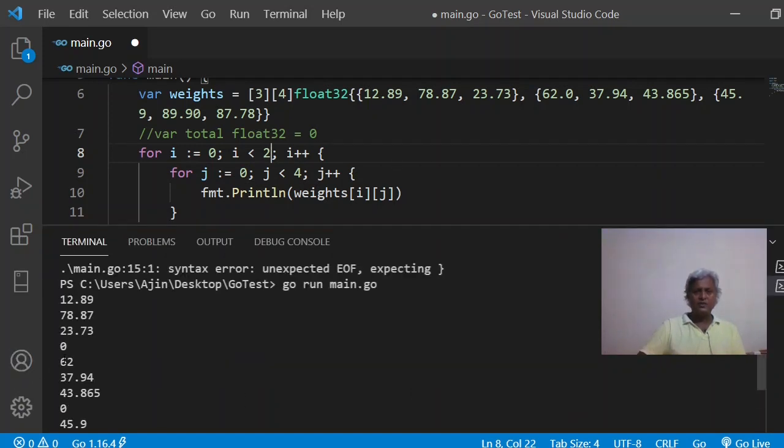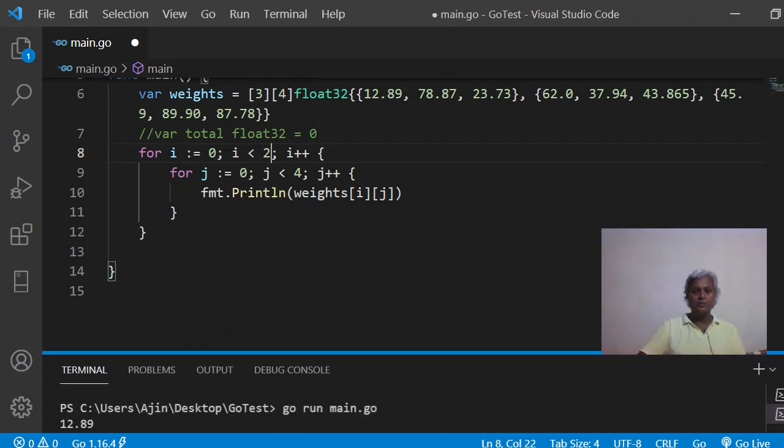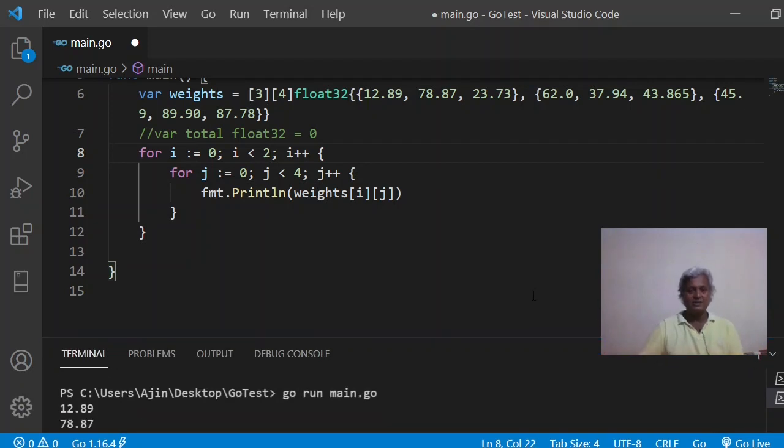So after the first 0 again we are getting 62.0, that's fine. We are getting the same thing, 62, but one value we are getting 0, and that is after 23.75. However, we have no such value there. It means our loop is running a little extra. So here I can say we should have 4 here and 3 here.